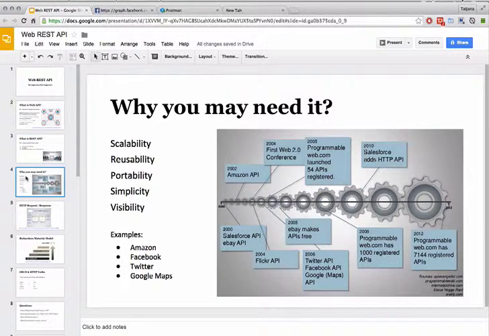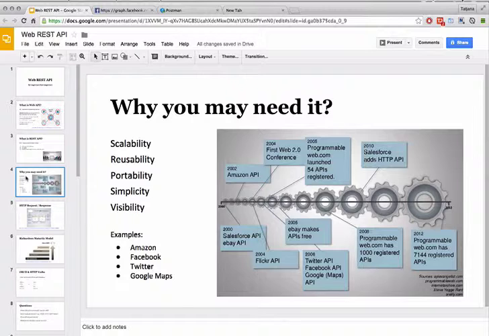But why may you need an API? First, if you're working on some project and you need data, you can use an API like Facebook API or Twitter API or Google Maps API, right? Just to grab the data that you need.